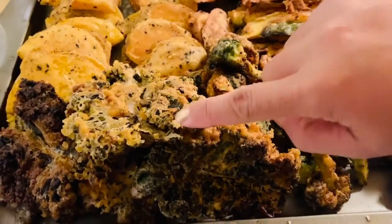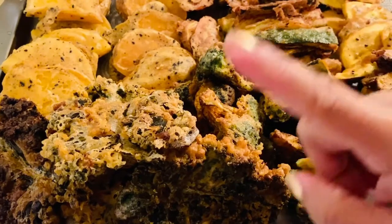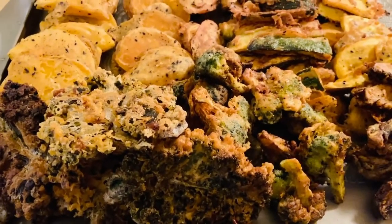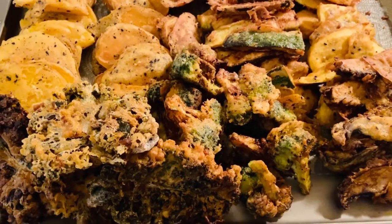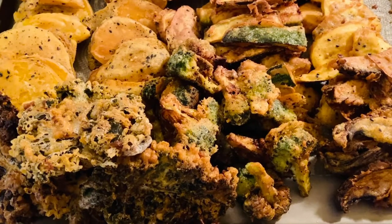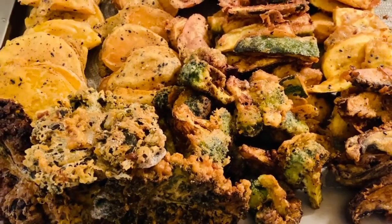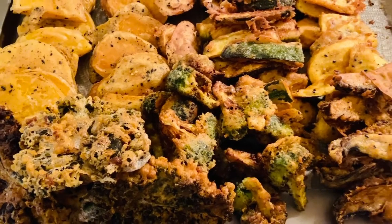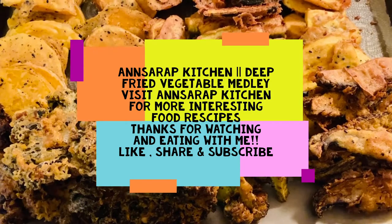Don't forget this one right here — it's still hot. This is our beautiful kale, deep fried to a perfect crunchiness. This is really good. The nutrients, the vitamins — you get everything. So if you don't like kale, try frying it, and I'm telling you, this is an amazing flavor. I'm going to eat with you guys after we finish cooking and fix everything up.